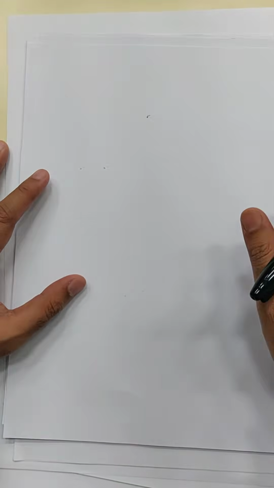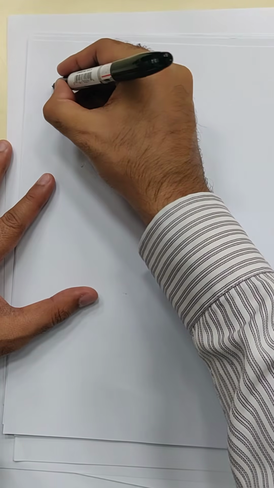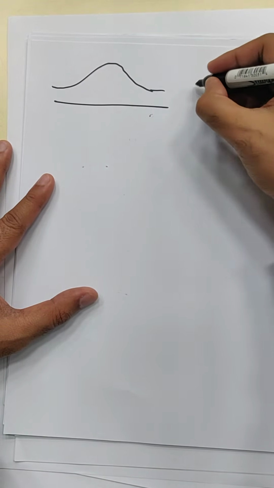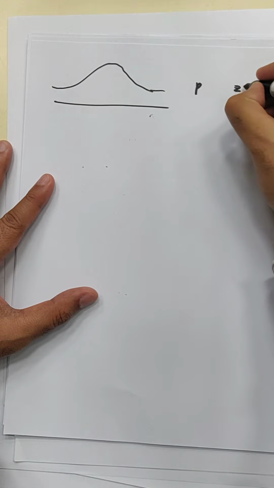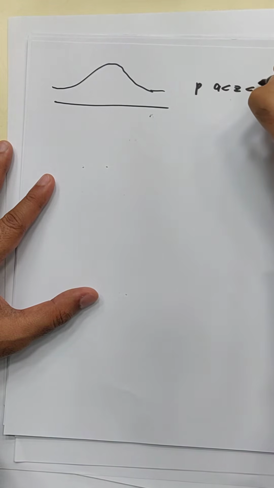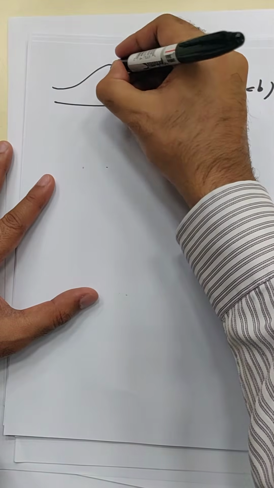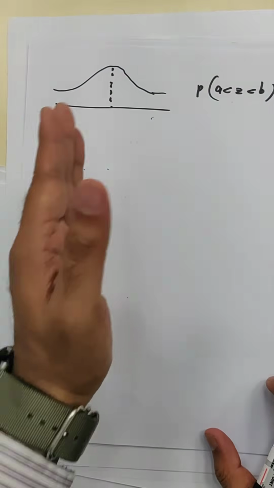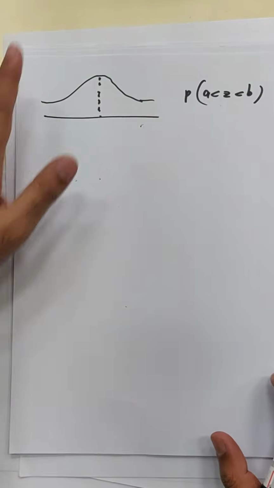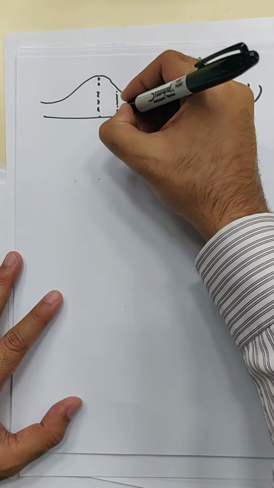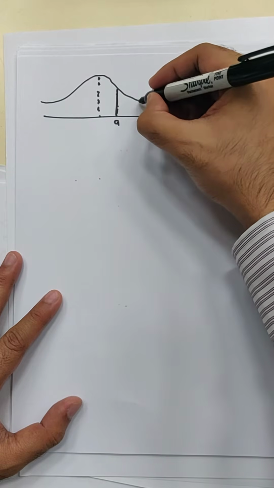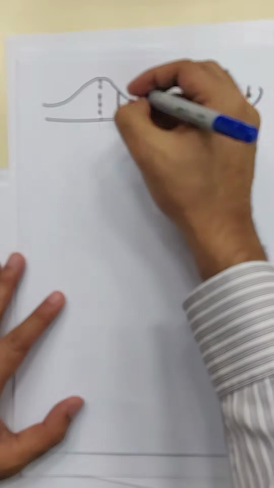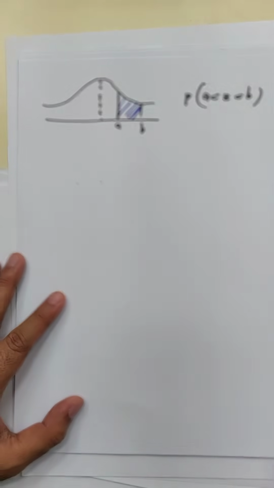What about an easy one first? They are asking you P(Z), where the Z is between A and B. A and B is still positive, so where? Positive, you mean right side. We can say here is A. You can say here is B. So in between this area. How do we calculate that?